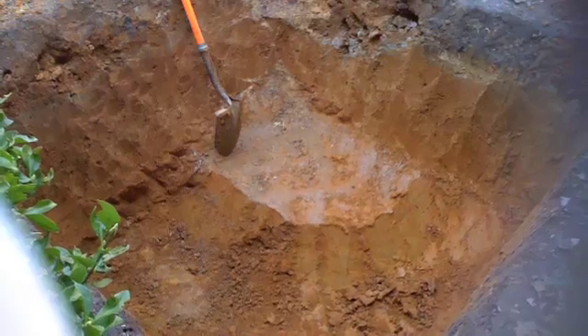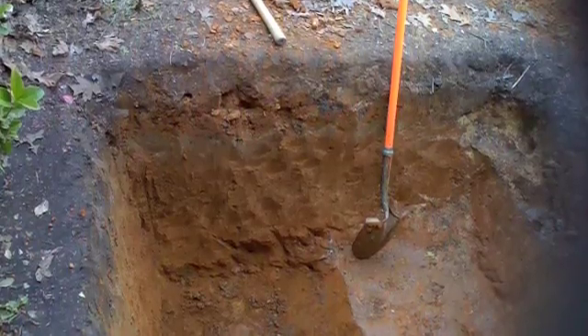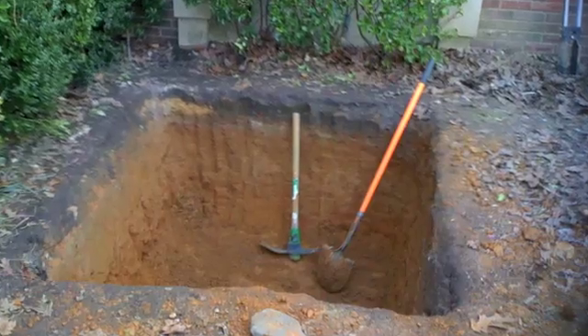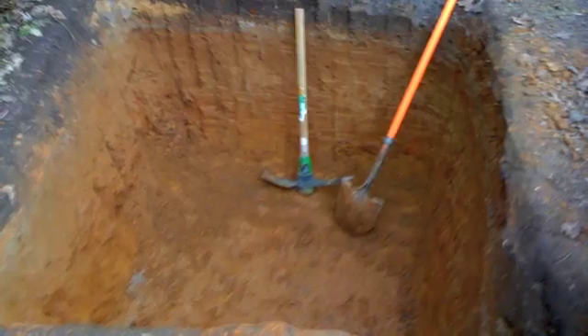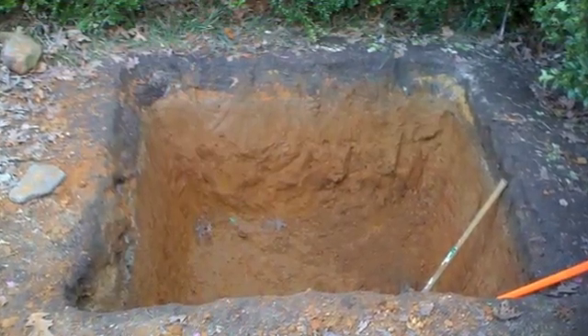You can see we have some good soil on top and it's just hard red clay at the bottom. There are quite a few rocks too that had to be broken out. These are just more pictures of me showing how I dug the hole out. That's a 4-foot pickaxe — you can kind of see how deep it is there. It's a 5-foot shovel I was holding. I'm almost done with the hole there.